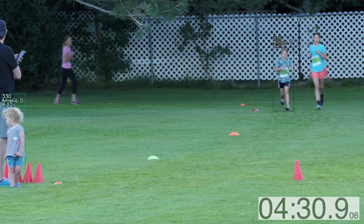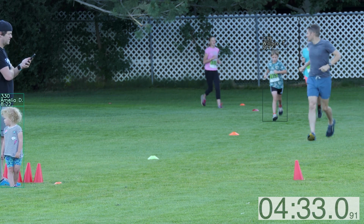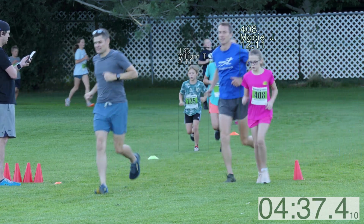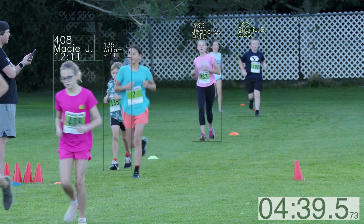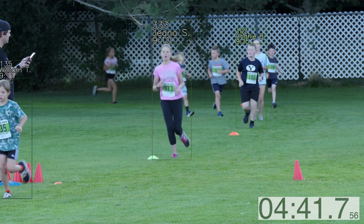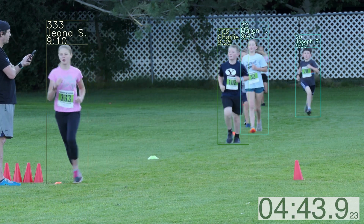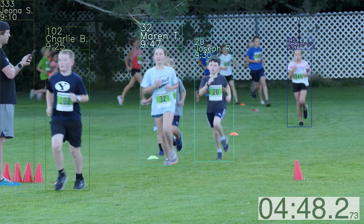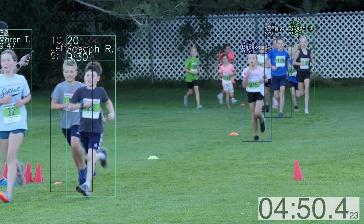And coming around, again, the single digits doesn't seem like it picks those up as well, so I'll just try to stay away from single or double digit bib numbers and just favor the 3-digit or a longer bib. I think 3-digit works pretty well.